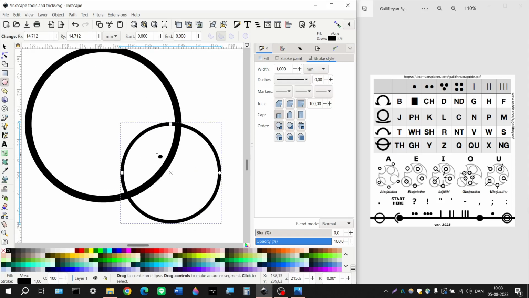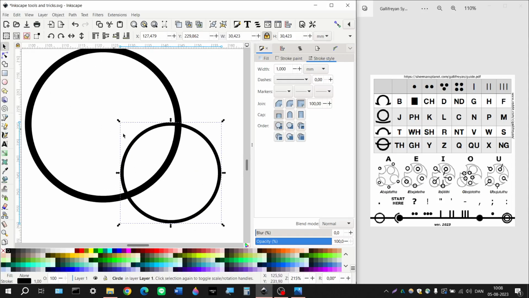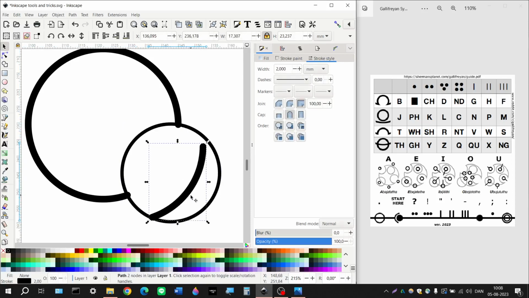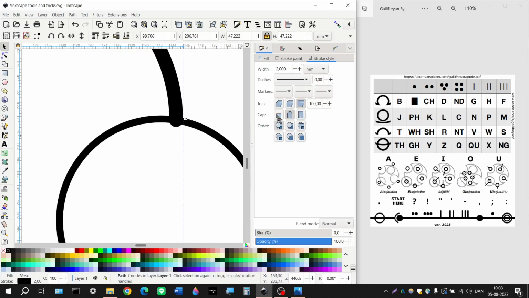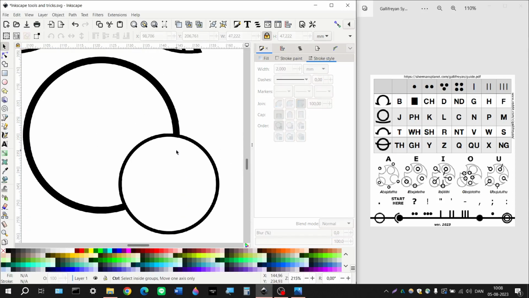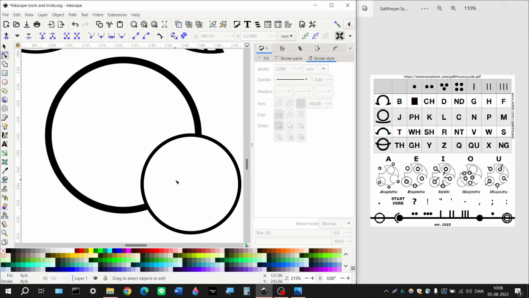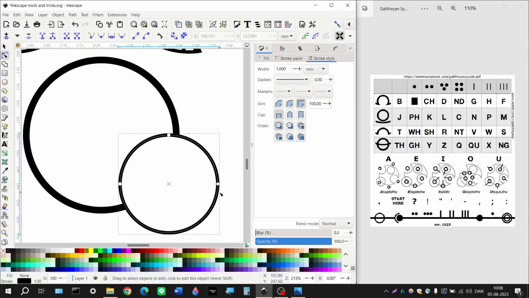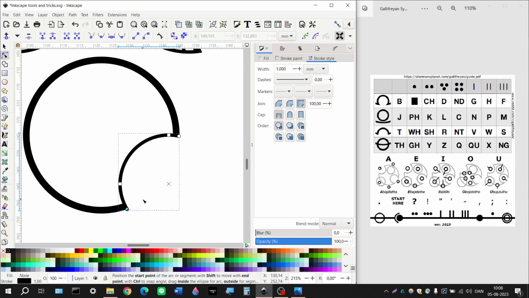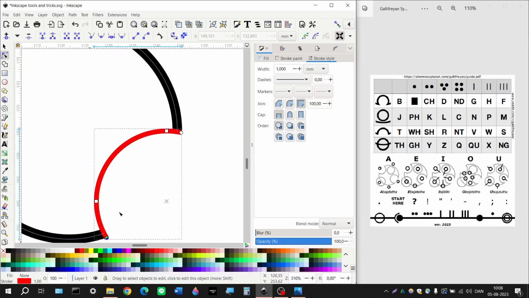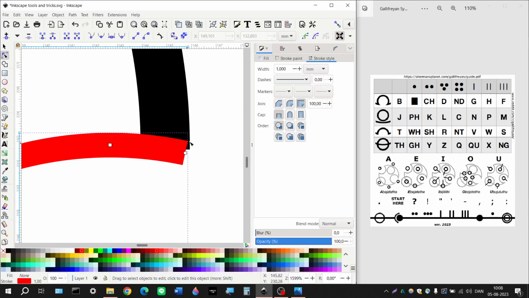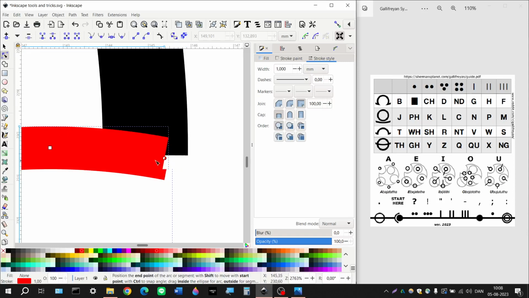If you want to have the thin cut in, then you need to do the duplicate and then cut this part off. Remove it. You see I have the round edges again. I need to go back to the square edges. Do that. And you can probably tell where I'm going with this by now. Go to your arc nodes, make an arc. And again, if I make this another color, you can tell that it doesn't quite line up like it is.